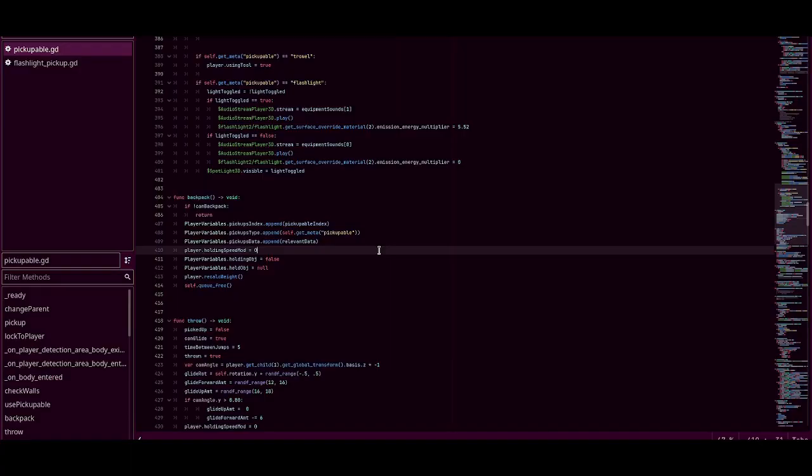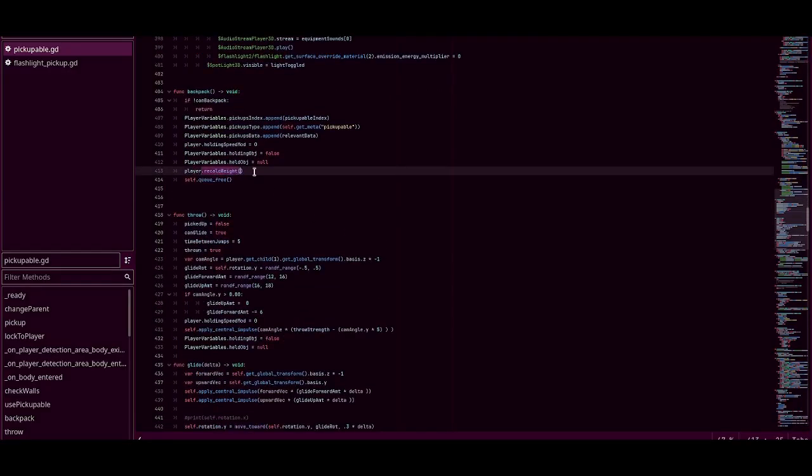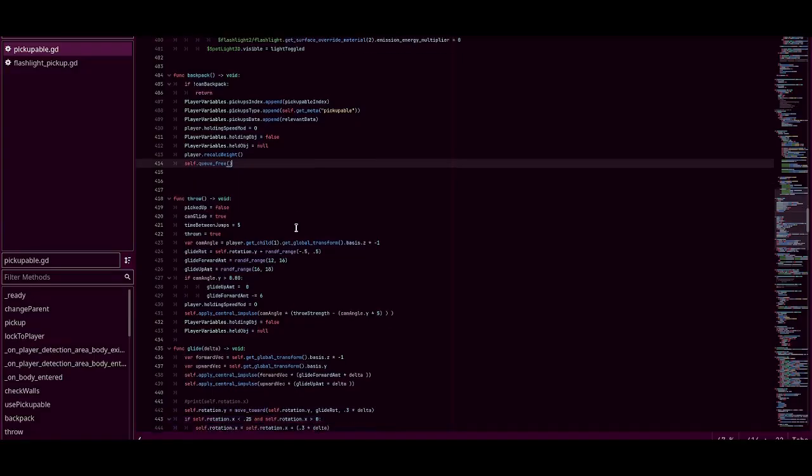We don't need to be saving position or anything like that, because why would you need to be saving the position of the object to your backpack? It's in your backpack. So that can be quite simple. And then we're making sure that we're not holding an object, setting its speed, and then we're recalculating the player's weight of the backpack. Cool.